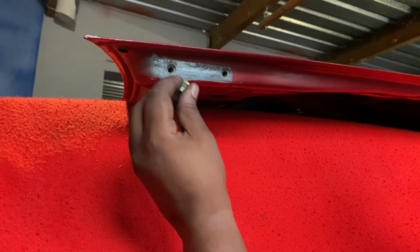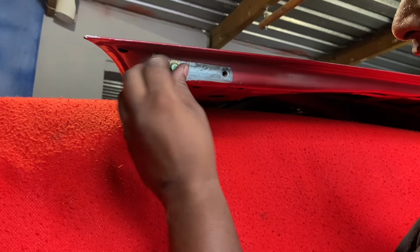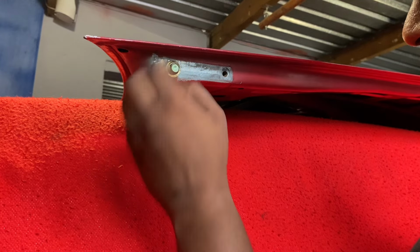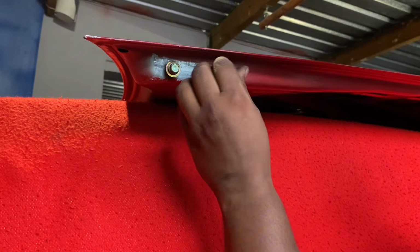Useful tip guys, whenever you're taking bolts out of somewhere, wherever I can, I always try and put the bolts back in the same holes. That way when it's time to fit the parts, you're not running around looking for bolts because you have them right in the pot.